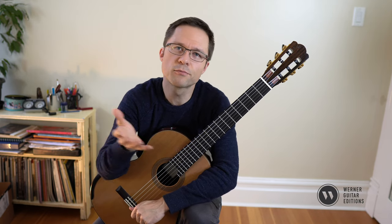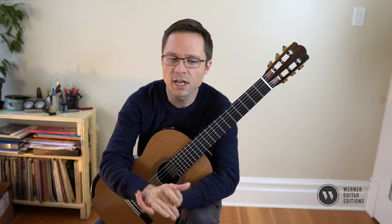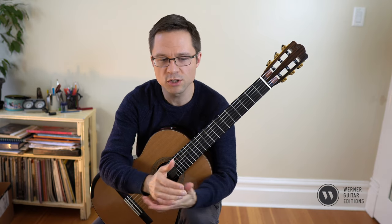But in general, the piece is pretty straightforward, and I fingered it all, so it works really well compared to lots of Weiss's pieces. And the short length of this one also makes it more manageable for the guitar and transferring it over. So not too much to say, let's just do a small walkthrough.